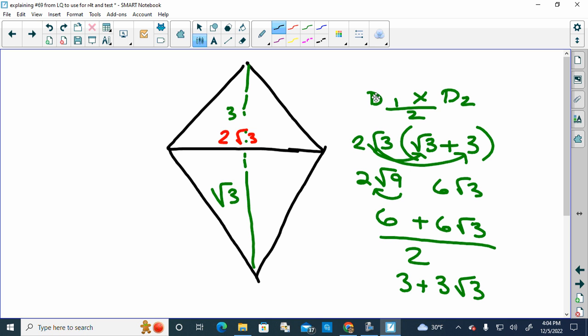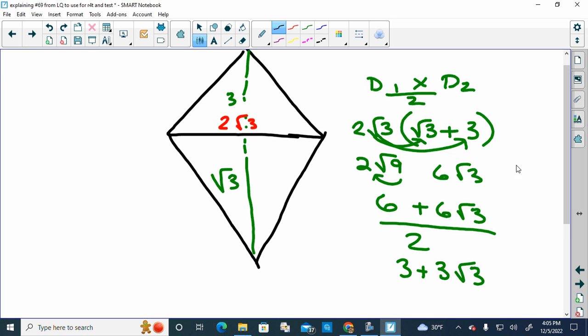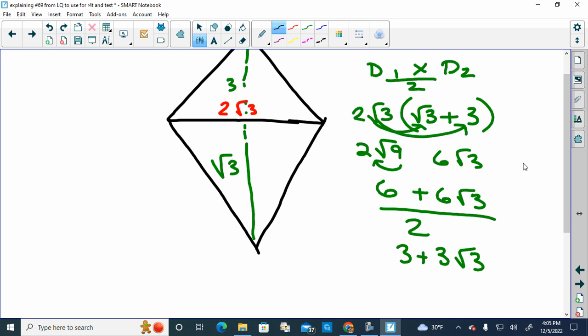So we know we're supposed to take one of our diagonals, okay, that one right there, and multiply it times our other diagonal. Well, I don't know what they are because I can't combine them because they're not like terms, okay? So now you need to distribute. Okay, whole number with whole number, radical with radical. So 2, and this is really a 1 that's right here, so 2 times 1 is going to be 2. And then rad 3 times rad 3 is rad 9. But remember, if it's a perfect square, it comes out. So the square root of 9 is actually 3. So 2 times 3 is going to give you 6.